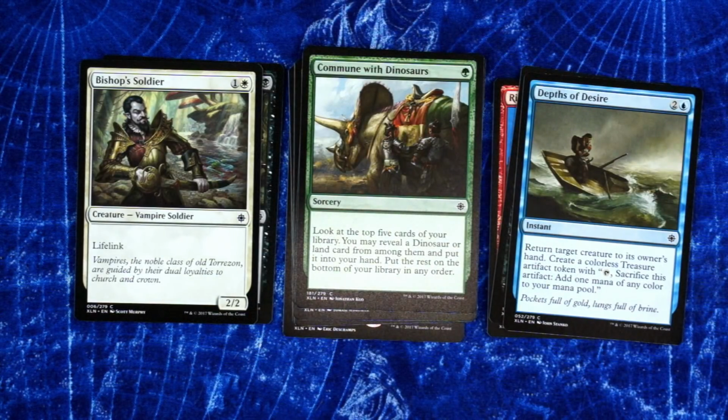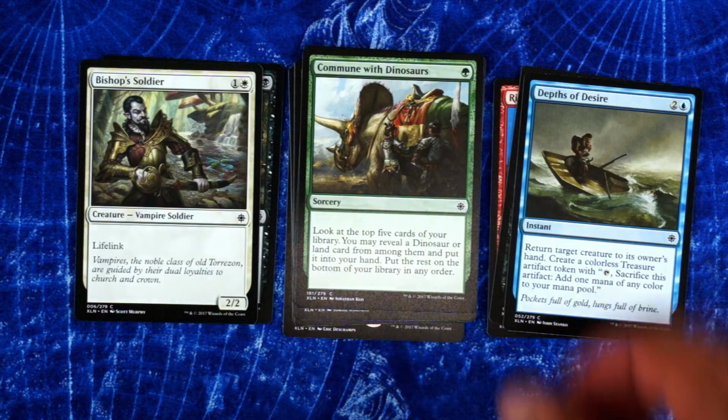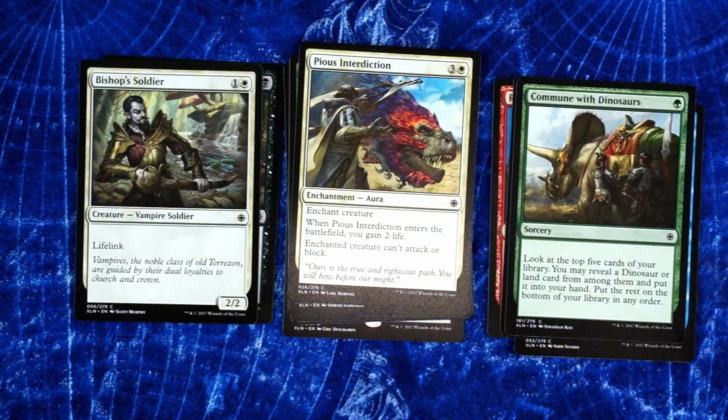Commune with the Dinosaur, or Commune with Dinosaurs, I mean, you really want to be in the Dinosaur deck for this, and then you don't really want to be in the Dinosaur deck. Ooh, there you go. Great. No, I want to say great, because it is 4 mana, which is a lot, but it's removal. You gain life. Very good card.